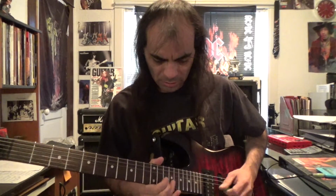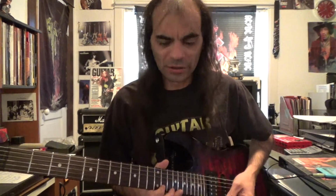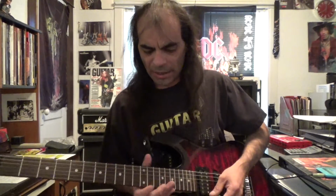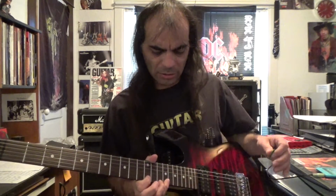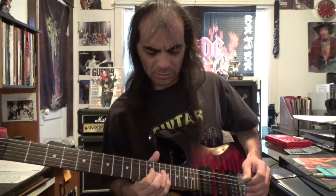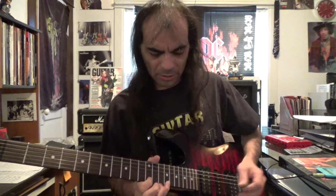scale. Oh, and one more thing I wanted to tell you too was the trills. This is another real common thing in playing lead guitar. Tony Iommi of Black Sabbath does a lot of this, and when we get to the Black Sabbath songs, I'll show you a little bit more about that. Okay, so a trill is just a repeated hammer-on pull-off, okay? So you're going, but you're just picking the first note. Okay, so they're doing that in the solo, and I'll show you that when we get to that point.